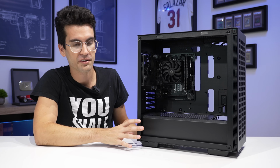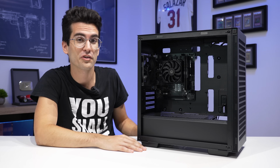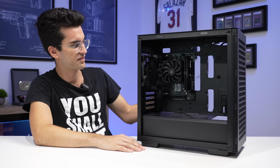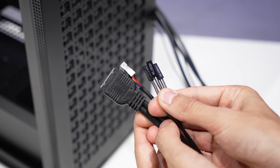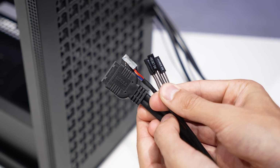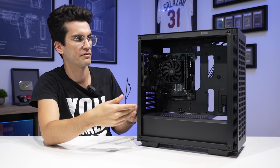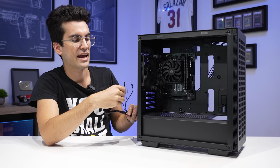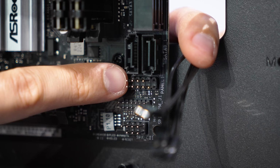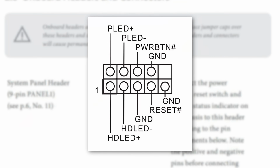Now, the next part here is going to be a little tedious. This is debatably the worst part of building a PC, and that is small wiring. So things like USB 2 and USB 3, USB Type-C if applicable, HD audio, and your front panel. So your power button, your reset button if you have one, power LED, and hard drive LED. We'll start first with front panel. That's gonna be this header here on this board. Refer to your motherboard's manual if you're using something a bit different.